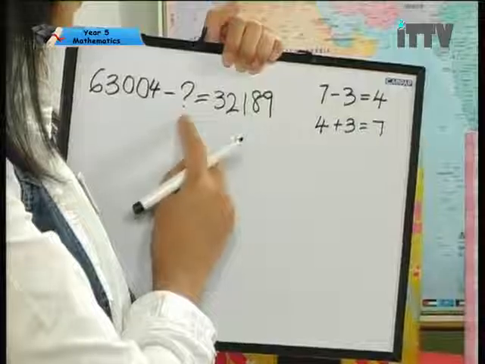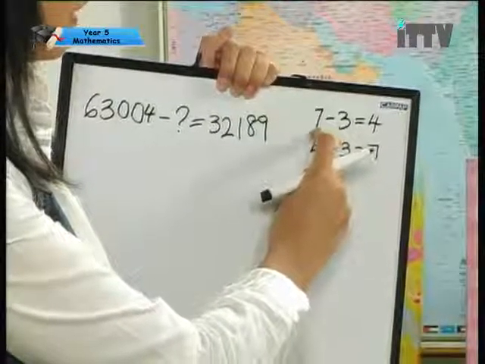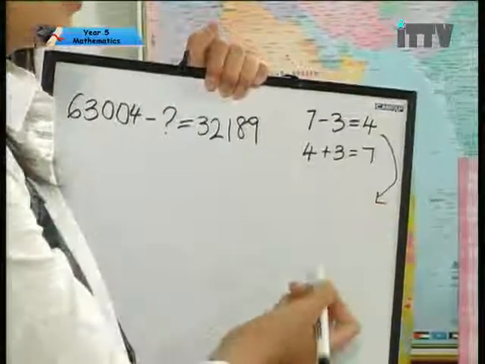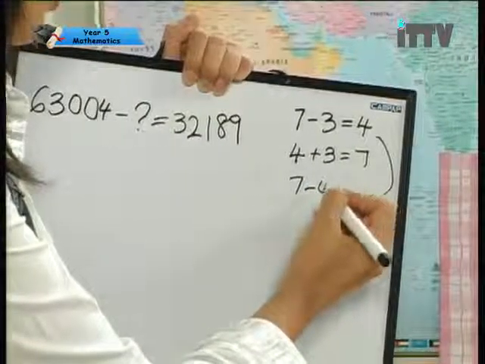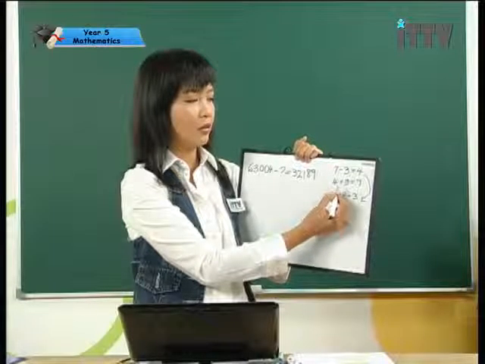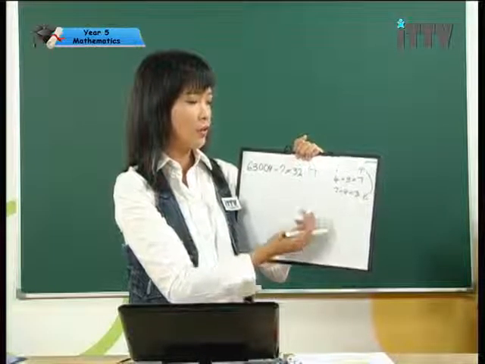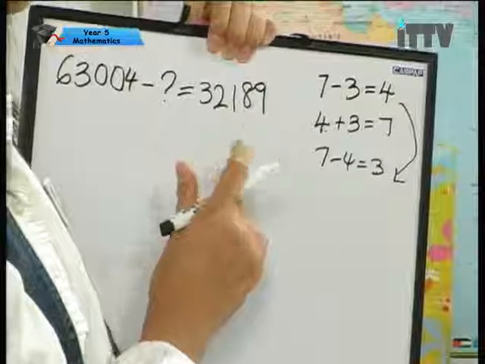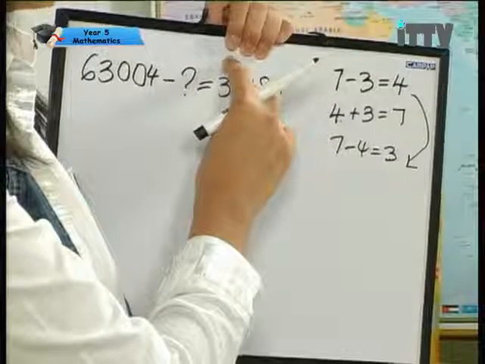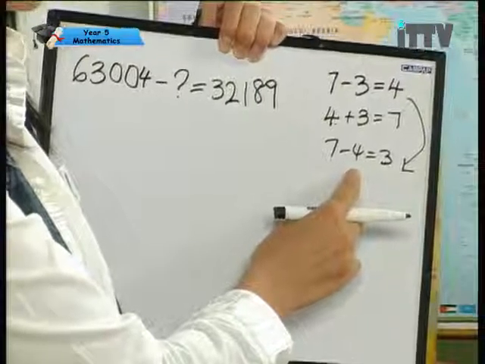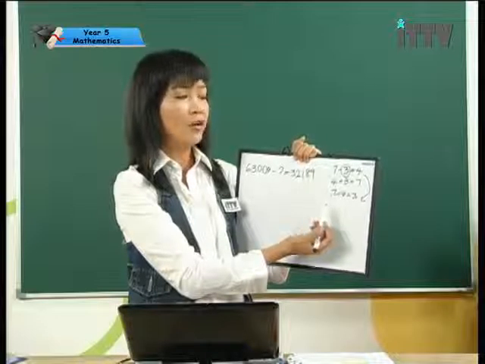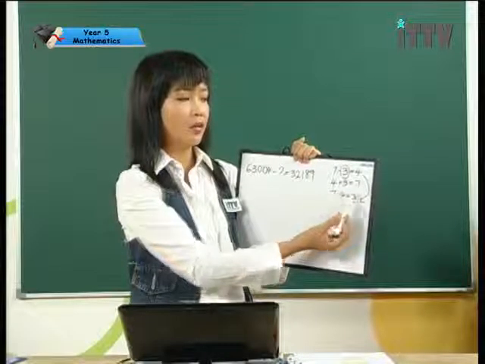We have a number minus something equals another number. Something minus something equals something. Do you realize that if we write it in a different way, 7 minus 4 equals 3 also? And if you add these two together, you should be able to get 7. So now, if we have this question, assuming that we change this number to this side and the blank to the other side, we should be able to get the blank. Imagine if this answer, number 3 here, is the blank. All we need to do is to change the place with the number on the other side.